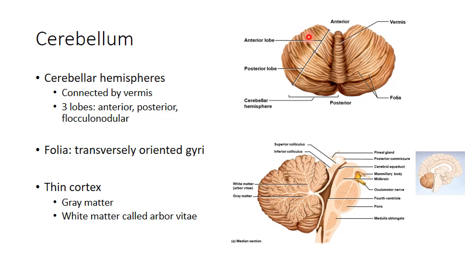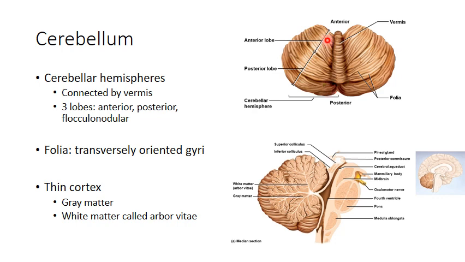There we go. So we have sort of two different regions, and like I said, this always reminds me of a walnut or something like that. Our two different hemispheres are connected by what's called the vermis. So you can see this line of ridges or gyri and sulci. That's going to be the vermis that connects. It's basically a bridge that connects the right and left cerebral hemispheres to each other.